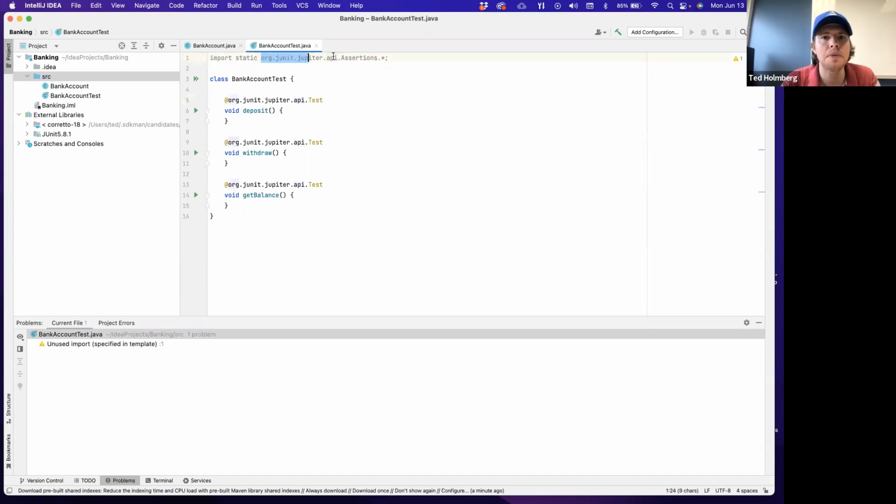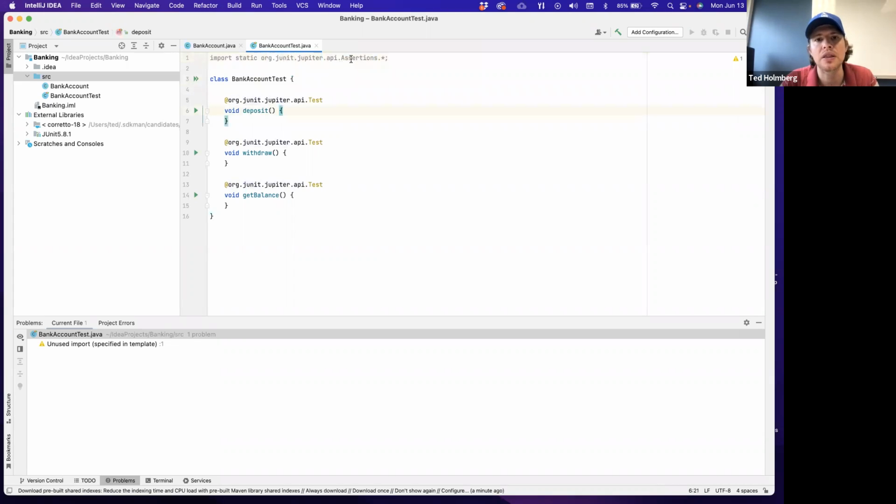Here, this is the package. Recall whenever you use the dot operator, that means that you have effectively one package inside of another package or a class inside of a package. So here we might have the class Assertions, which is inside the package API, which is inside the package Jupiter, which is inside the package JUnit, which is inside the package org.